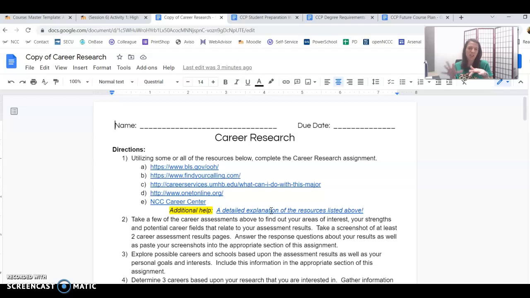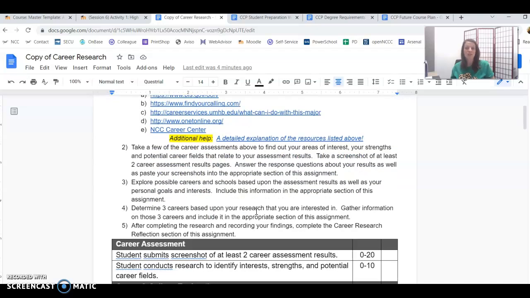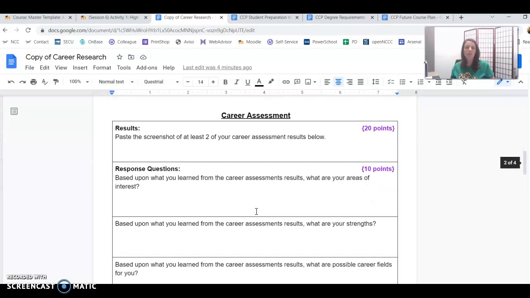You will have to put in your information and create little accounts for some of these career assessments, but that additional help document will help you figure out where to click for those, okay? So what you're going to do is take 2 different career assessments from those resources. When you complete them, you're going to take a little screenshot and pop that in right here.